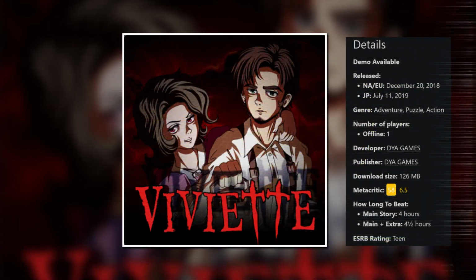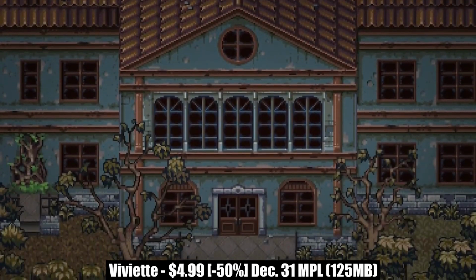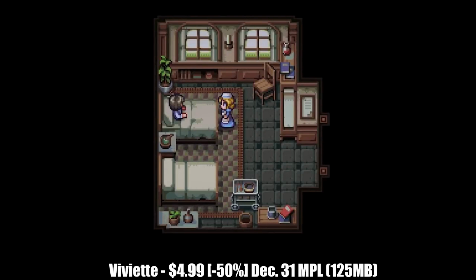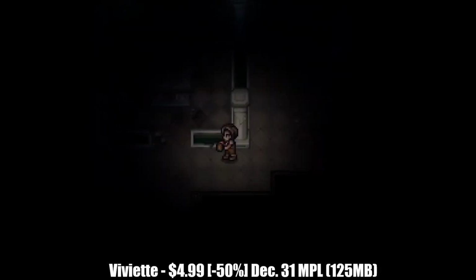Viviette is a single-player adventure-style puzzle game from DYA Games and offers roughly 4 hours of main story gameplay with a download size around 125 megabytes. In this one, we explore a haunted mansion as we try to uncover the horrific secrets hidden within. You'll definitely have to use your brain for this one as it's all about puzzle solving and exploration.